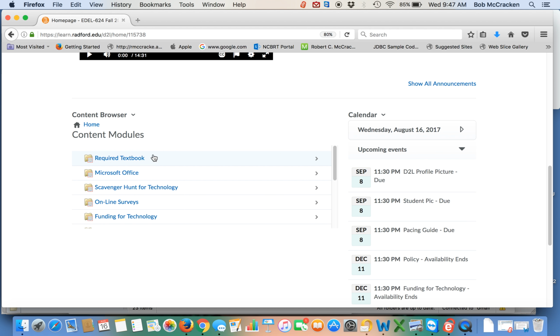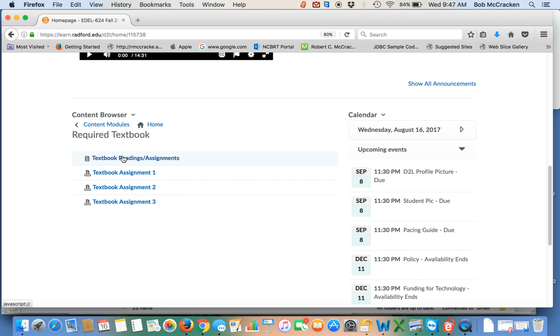You'll find help information so that as you're trying to do the assignments, be sure you've read through each of these content module information. For example, here's the textbook information and then the textbook assignments.